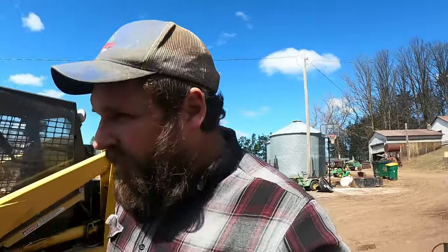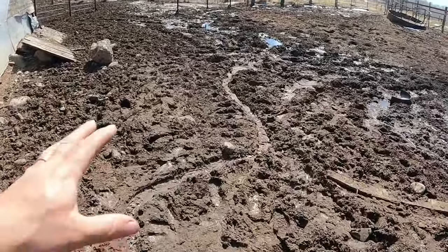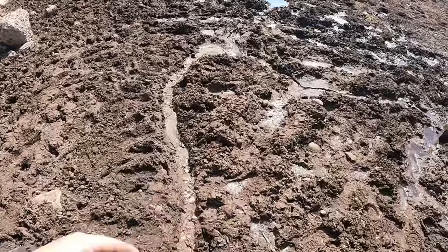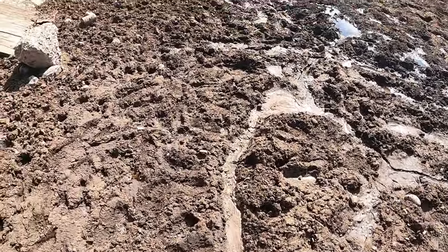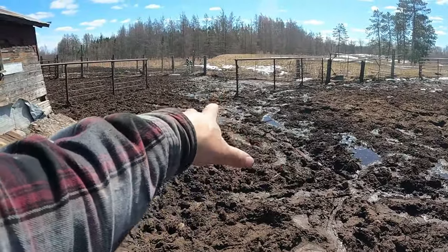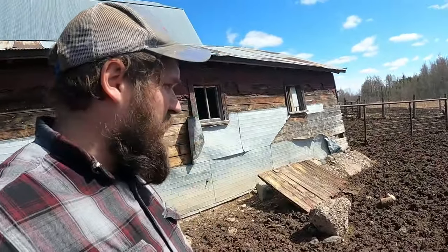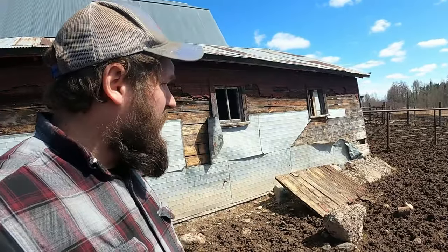But what I'm working on right now, with this snow melting, it's made some areas kind of muddy. So this corral where we had the cattle we were working, we brought them into this corral so we could run them into the loading chute. And so up here, it's muddy on the top, but you go down 3-4 inches and it's pretty hard ground. But down in the bottom end, everything kind of runs down through there, and it's pretty deep and kind of nasty. With all the cattle we had in here, it got all turned up, and it's kind of a soup hole.